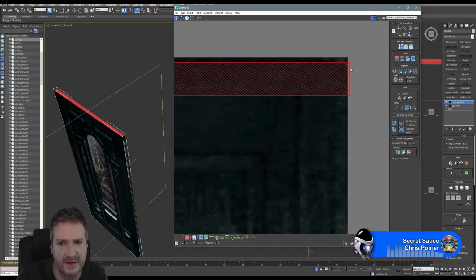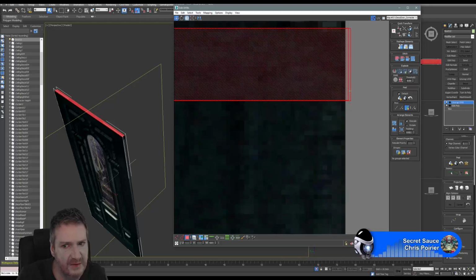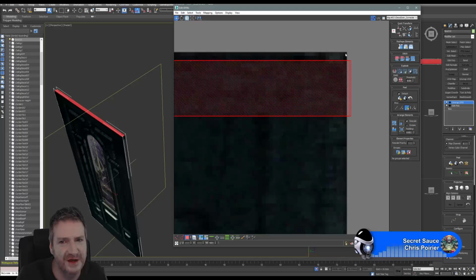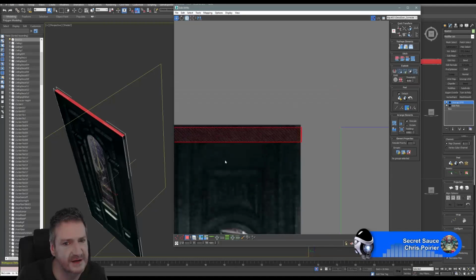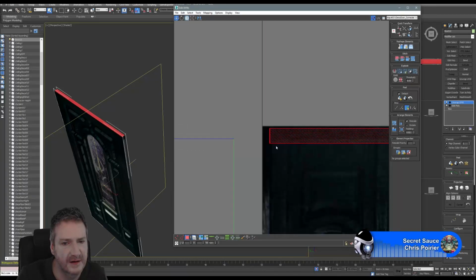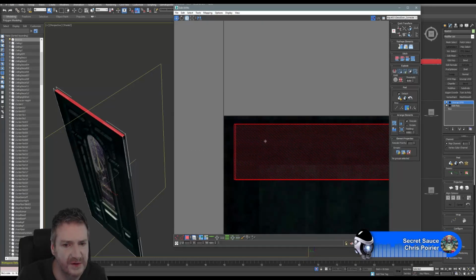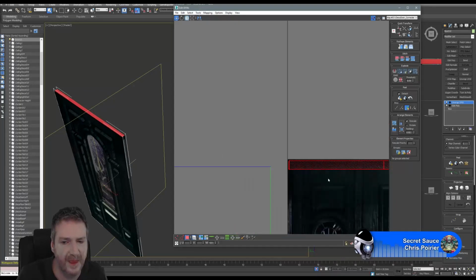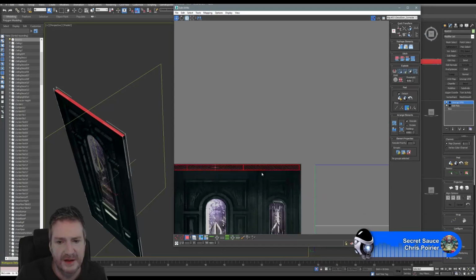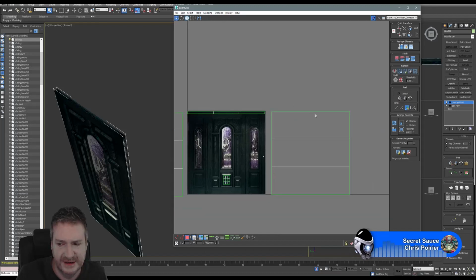Again, because it looks like I'm hanging outside of the 0 to 1 space. I don't want that to happen. I want to make sure I'm within my 0 to 1. So don't have any of your UVs outside like that. I'm just going to move it over a little bit. That should be good. Let's work on these two side pieces.